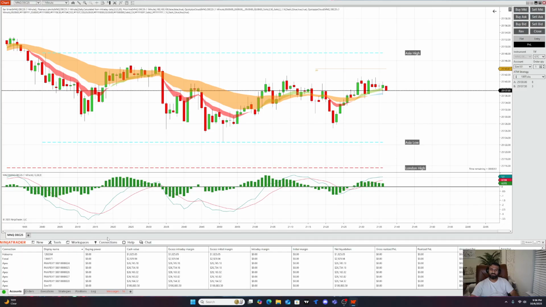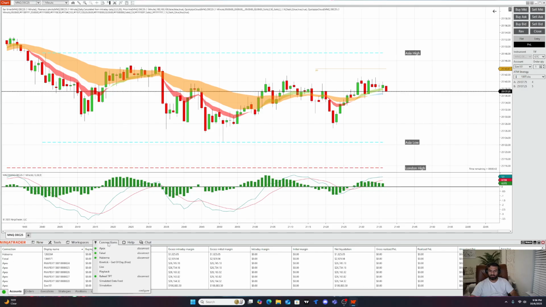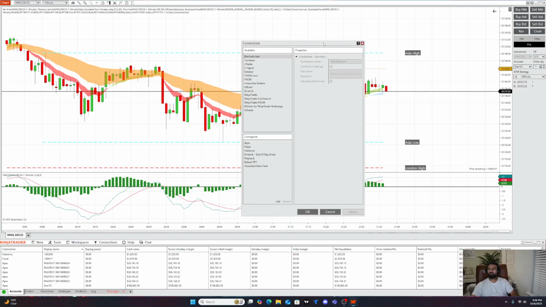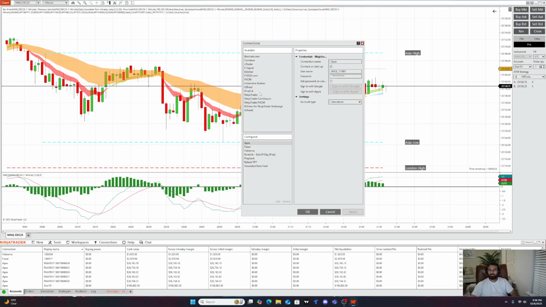Now the second thing is we are going to see how to connect your PropFirm accounts. So you will have to come to connect, then configure. Then if you are using the Tradovate accounts, any PropFirm that offers Tradovate, for example, I have Apex and I have Take Profit Trader. So for Apex, or even Take Profit Trader, you just have to double click on NinjaTrader here.